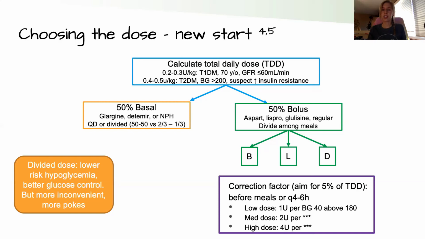and see how much that is. And you're going to give this correction factor before meals or every 4 to 6 hours if they're not eating. You'll commonly see these as order sets in the EMR. So a low dose correction factor will be 1 unit per amount of blood sugar over 180, by 40 units. So that's super complicated. But for example, anywhere from 180 to 220, you'd give 1 unit of correction factor. From 220 to 260, they would get 2 units of correction factor. And then medium dose is the same blood sugar increments, but with 2 units per 40 increment. And then high dose is typically 4 units per 40 increment. So that's super complicated. Please watch our part 2 of this series, and we'll have some examples to walk through this a bit more clearly.